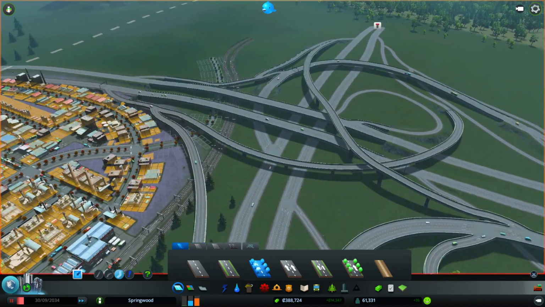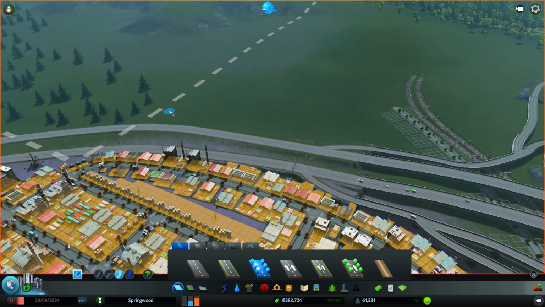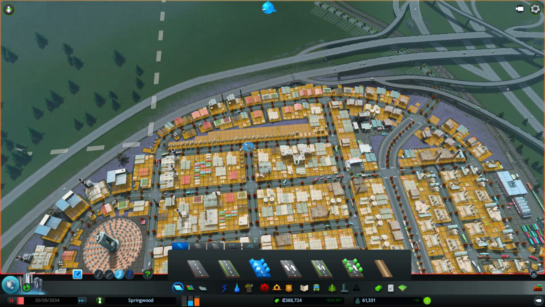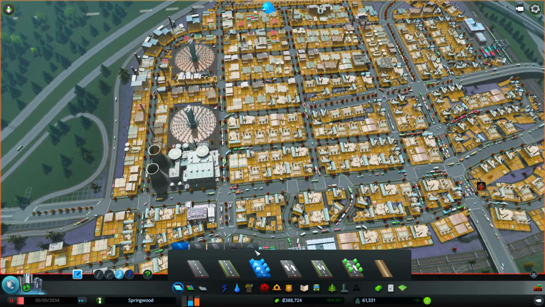Most of the other traffic will be funneled through the highway itself. Then eventually over here, I might build another overpass. Perhaps this road will go over and do its job.